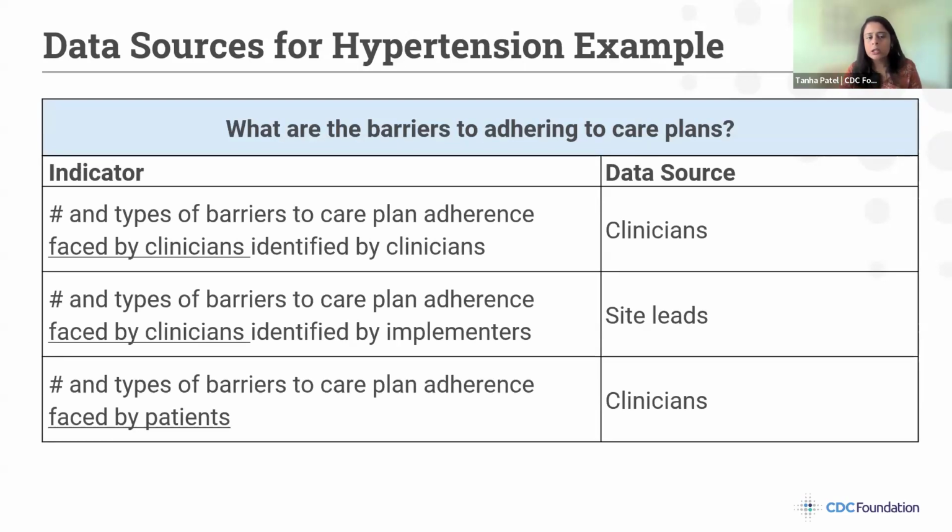And then finally, number and types of barriers to patient adherence to care plans. Again, the best bet is going to be your patients themselves to tell you what's working, what's not working for them. But thinking about how challenging it is to collect anything from our patients and the data processes that we have to go through as an organization, it's probably going to be easier to talk to your clinicians and have the clinicians share more about the barriers their patients are facing, have clinicians reflect on their engagement with the patients and what they're observing and discussing with their patients.